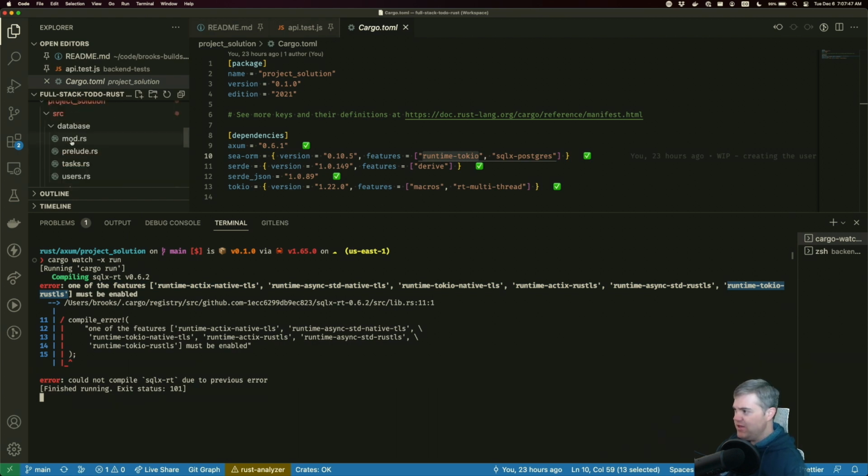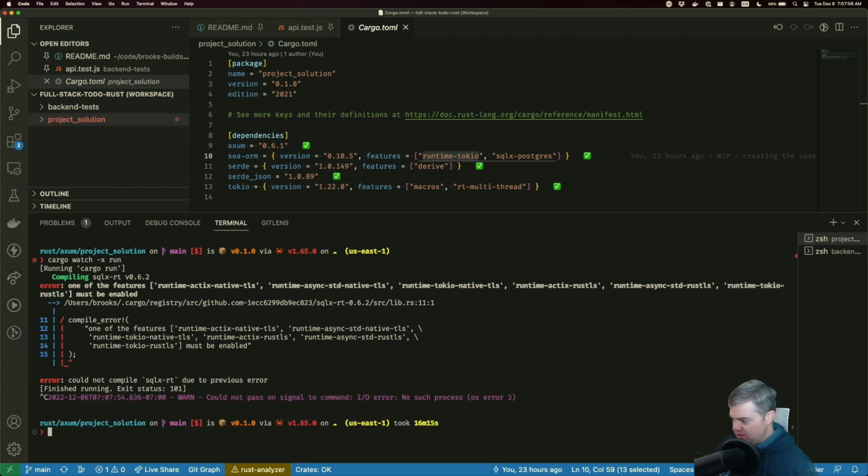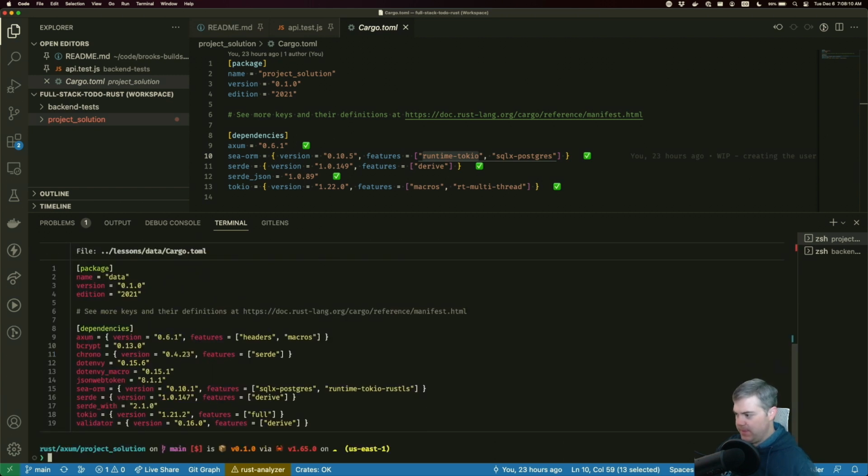Although, you know what we can do? We can go take a look at what we used in the previous one. So I'm going to go to project solution, lessons data, cargo.toml. So bat is a Rust built sort of cat replacement tool that gives us this.